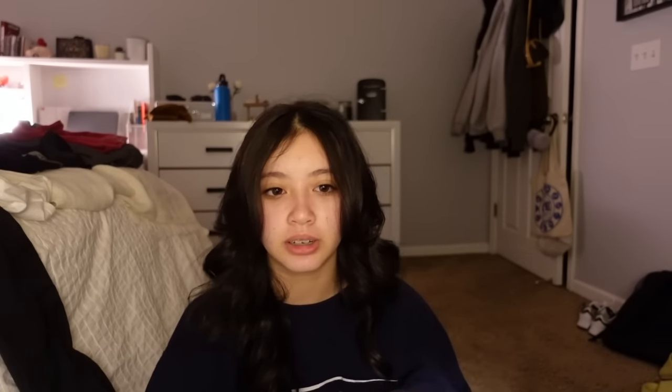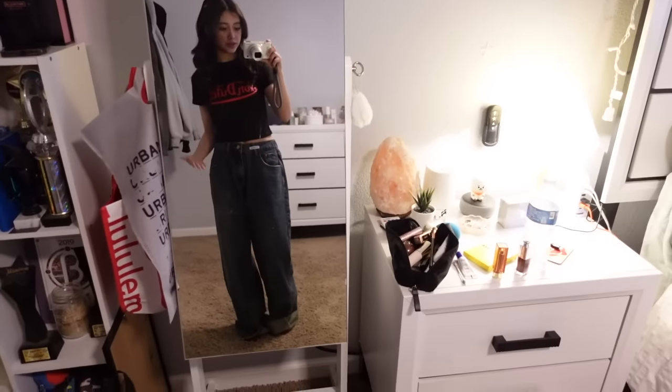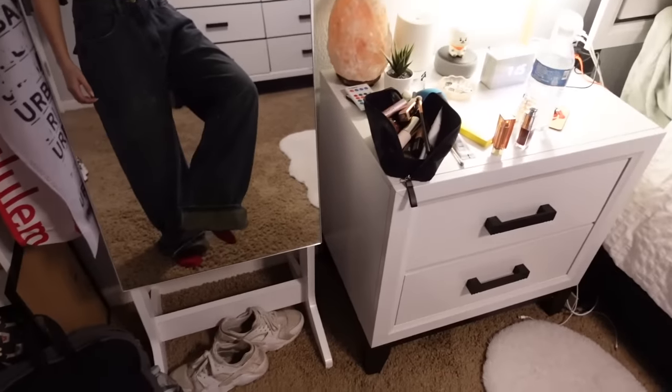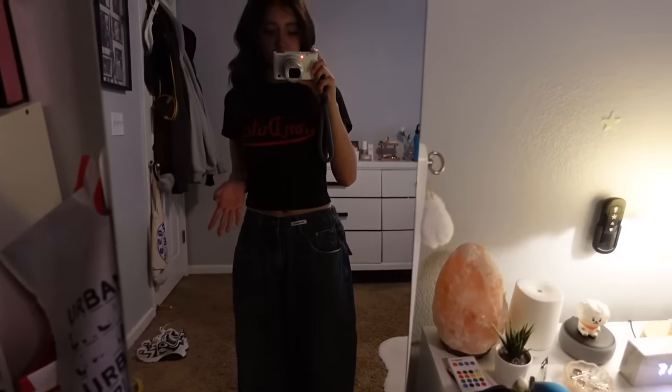Now I'm going to show you guys what I'm actually going to wear today. I'm going to wear this shirt and these dark wash jeans. Let me get dressed and do my makeup. Okay, this is the finished outfit — the shirt and pants. They're a little long so I'll probably have to cuff them. This has been my go-to makeup look recently — I already have a tutorial up if you guys want to see that.